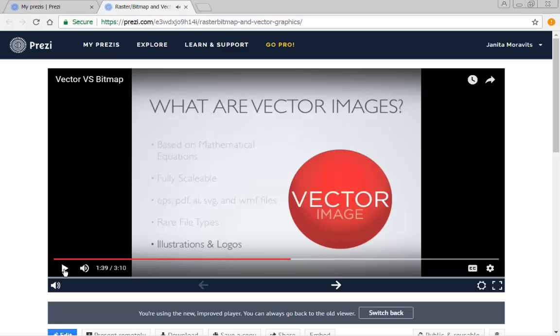Okay, so vector images are based on math, right? So when you have an equation in math, let's see, 2x plus 3y equals 15. If that's your equation, no matter what x or what y you put in there, it's still going to be proportional, right?